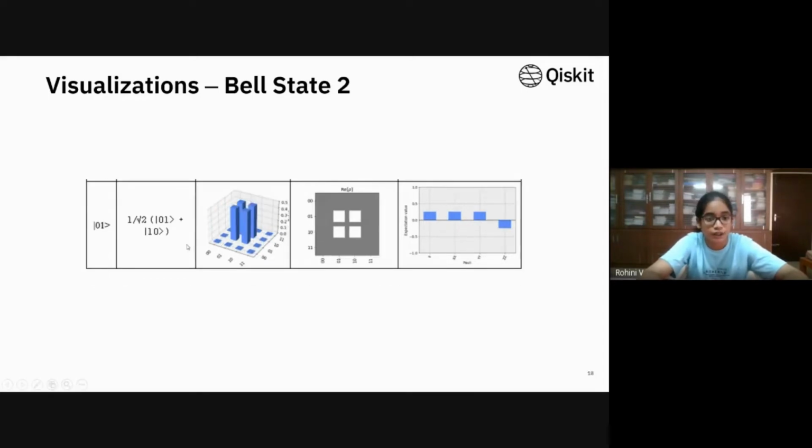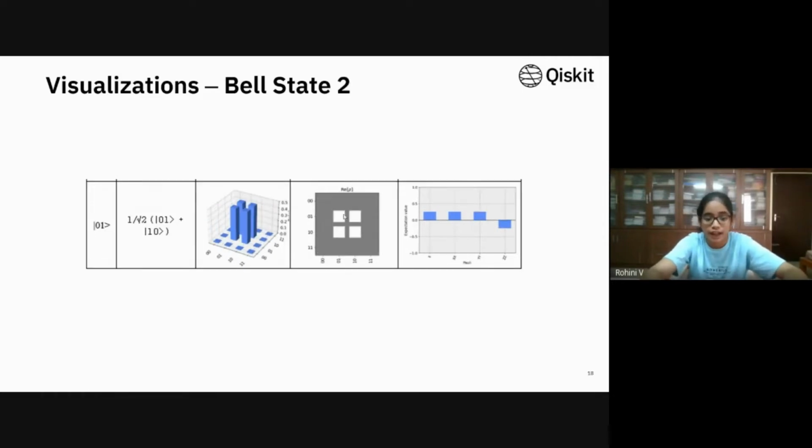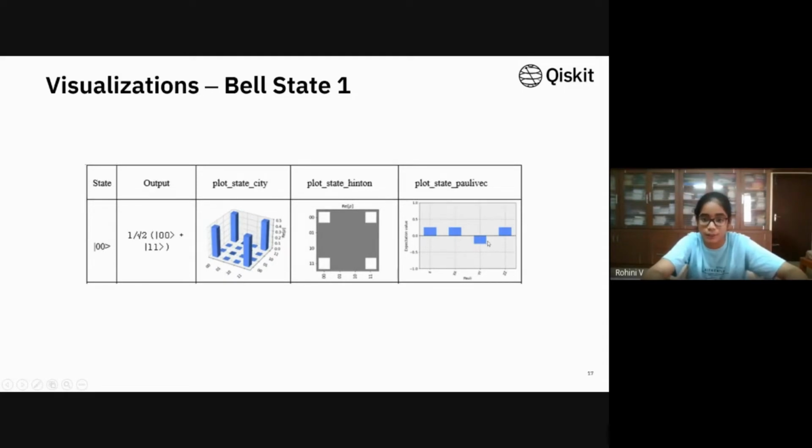And for bell state 2, for 0 0, you can see the markings here, like we mark our graph, right? The x-axis, the y-axis, the z-axis, exactly the same thing. For this, we have 0 1 and 1 0, and all four histograms stand in the middle, the same as visualized in plot state Hinton. Okay, awesome. And for plot state polyvector, all others are up and only the z basis is down. And for the first chain, all others are up and only the y is down. It doesn't have much of an explanation, it's just a visualization.